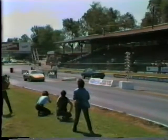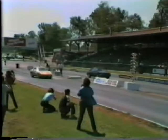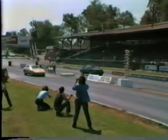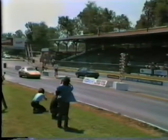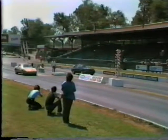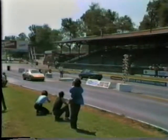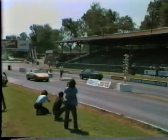Racers, you must have your tech card filled out and your release signed. We're glad to have everybody here today. Look forward to seeing you the weekend of May 31st through June 2nd when the Popular Hot Rodding Magazine Sports Nationals, the NHRA Sports Nationals, will be here at Beech Bend Raceway Park. I'd like to see all of you come back and visit with us that weekend here at Beech Bend, the Sports Nationals, NHRA, May 31st to June 2nd.